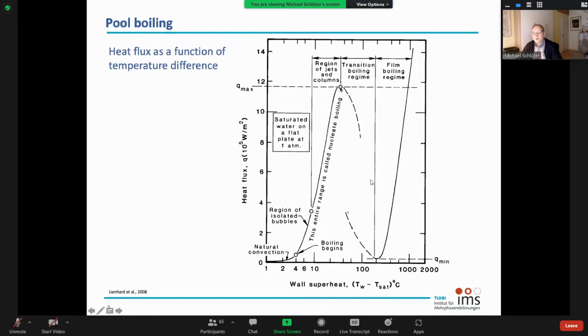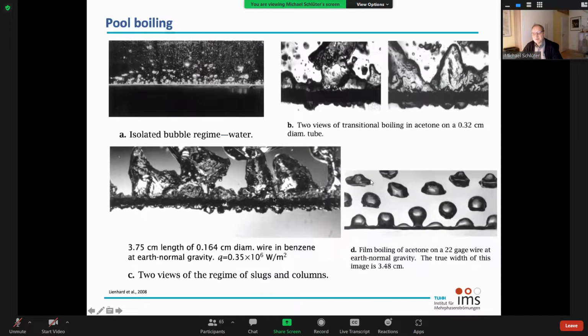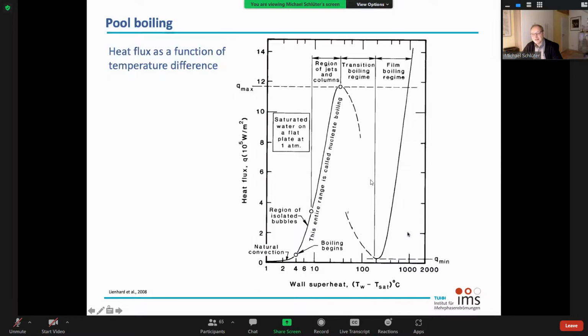And this is exactly the point where this situation appears, where we feed so much heat into the system that the bubbles cannot disappear fast enough, so they cannot separate fast enough to transfer all the heat away from the wire. And this means that we get a vapor layer around the wire. We get a tiny vapor layer, and that is what happens here. And here we now suddenly have this isolation situation due to the vapor layer. And this isolation means that the heat flux dramatically breaks down to a very low heat flux.